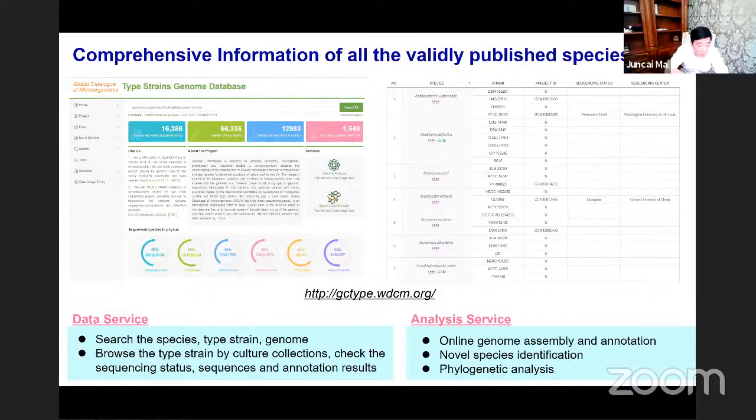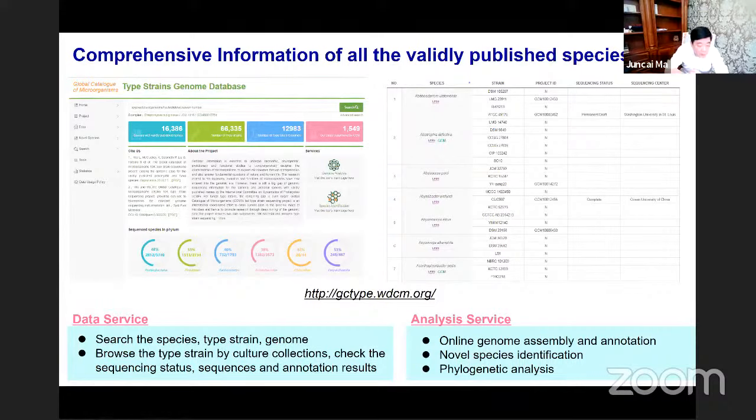You can search for species, and you can browse the type strains from each culture collection and how many strains they provided to us. You can also get the table on the right side.